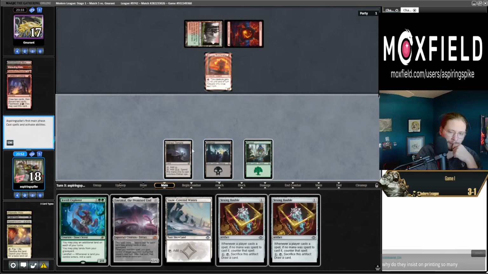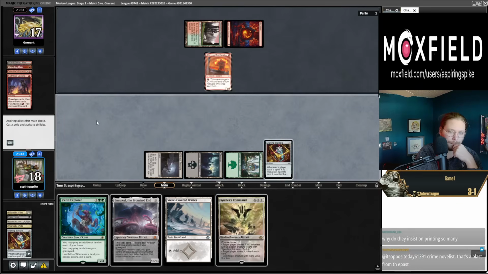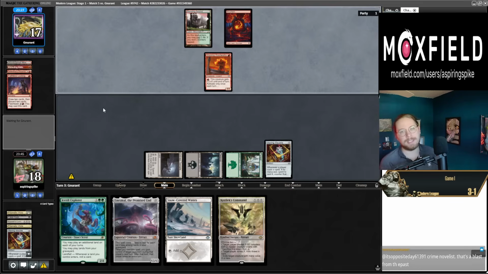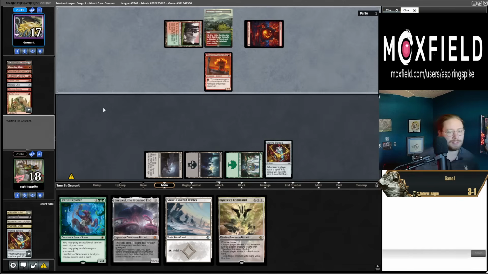Has there ever been a fight effect to see Modern play? Why do they insist on printing so many? Because they're good in limited. Right. I have revisited the crime novelist stuff. I haven't really figured out anything good, but I have messed with it some.